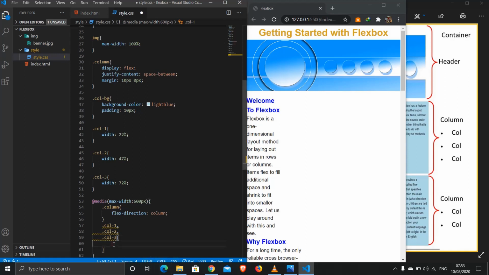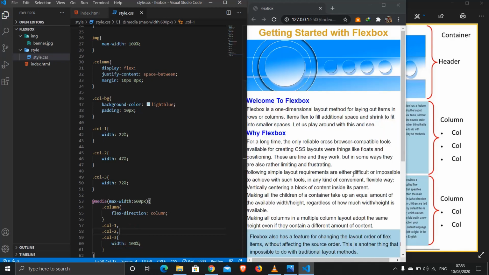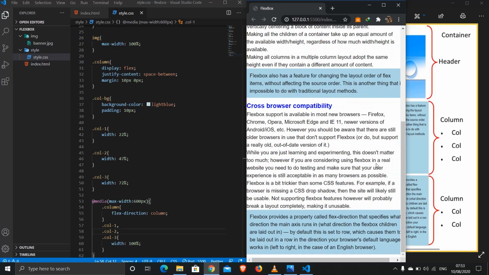Then I want this to have a width of 100%. Perfect. If I save that, we can see our width is at 100%. Now our work looks neatly done, but our content starts at the very edge of the browser, and this looks a bit weird.